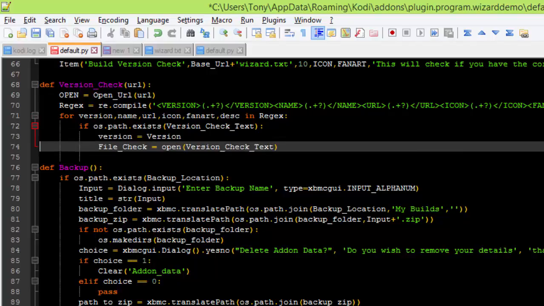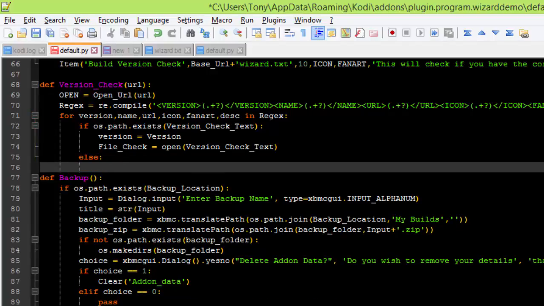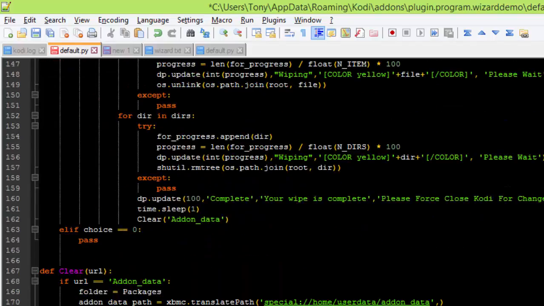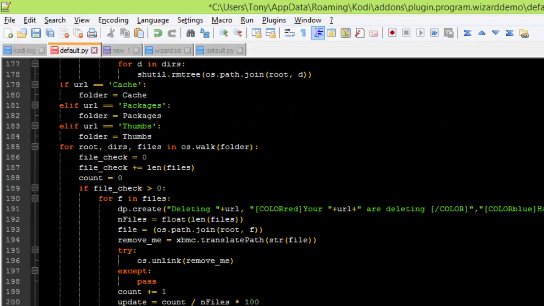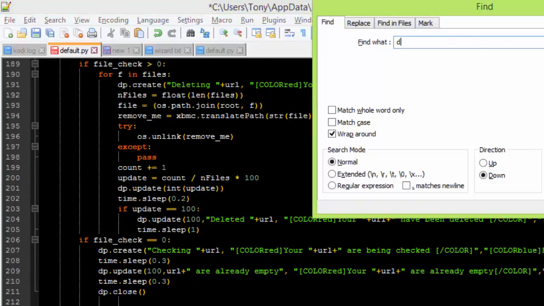Because if it's not there, obviously it's just going to error. So if someone just tries to press on it before downloading the build, they'll be moaning it doesn't work. So we'll just put a dialog OK. We've got to have one somewhere.